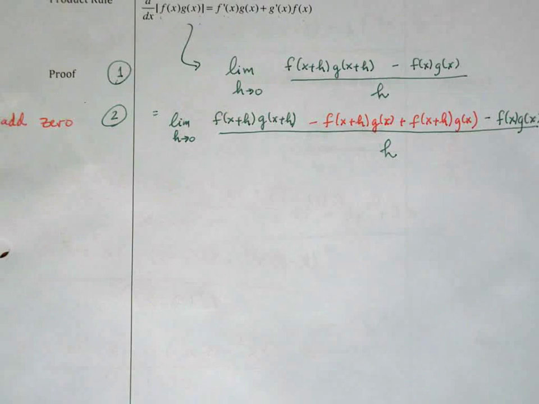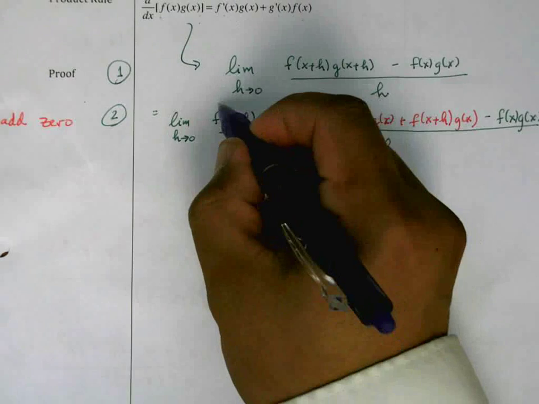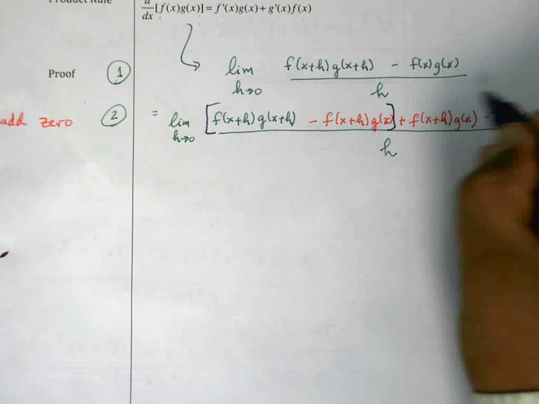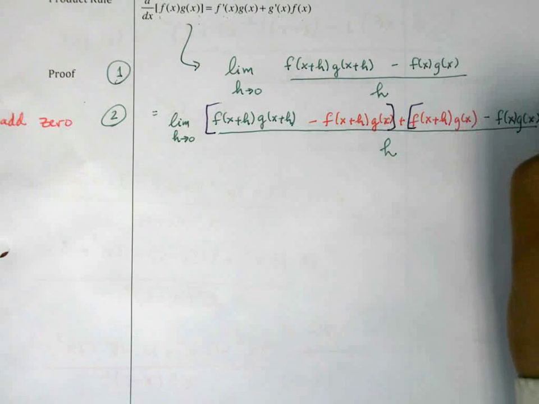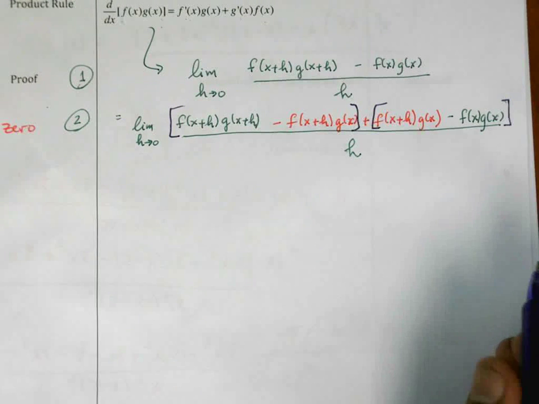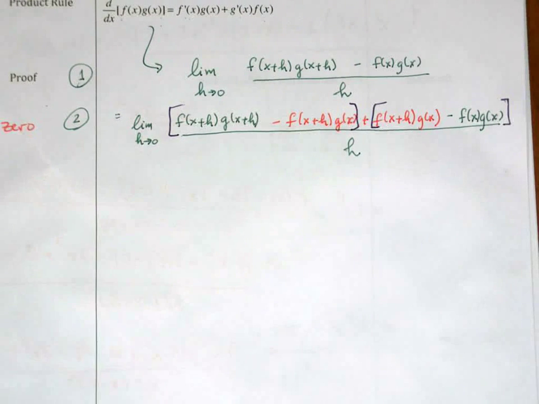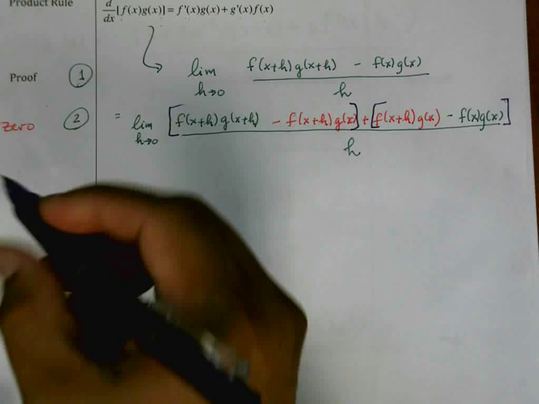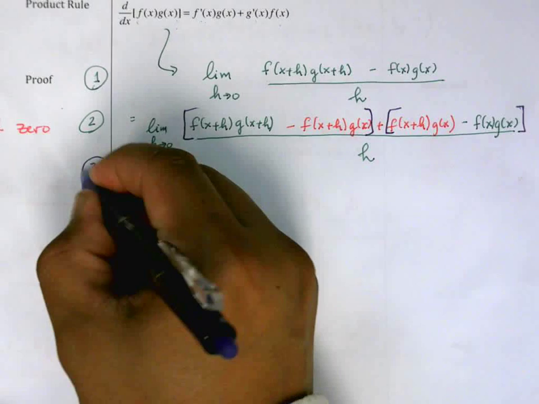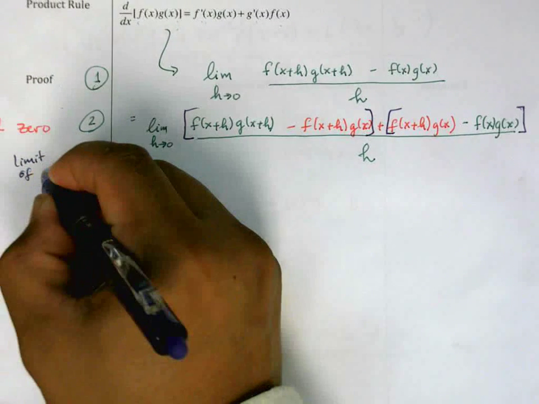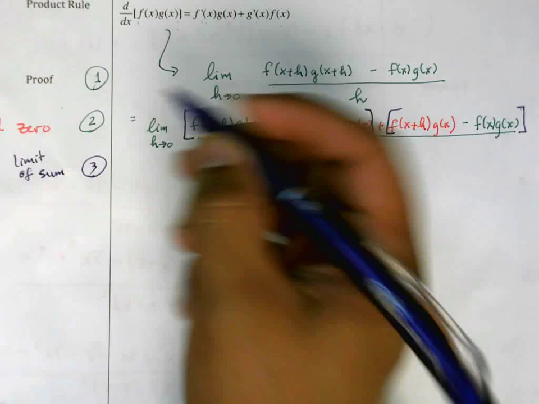After this, what you can do is see this as two separate parts. We're just going to group it in this way. I'm putting some square brackets around here to help you see the different parts that we're going to use. We're going to take each of these individual parts and apply limits of sums, in order to see how all of this comes together.